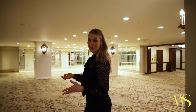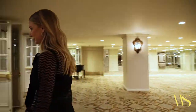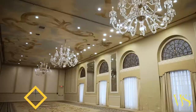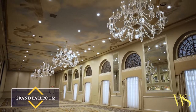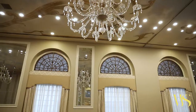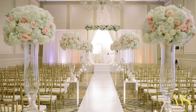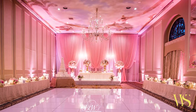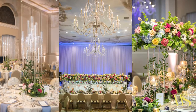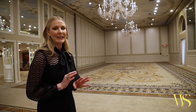Here we are at the pre-function or cocktail space to the largest ballroom on property, the Grand Ballroom. This ballroom is rather large with its soaring 20-foot ceilings and can accommodate 360 guests for dinner and dancing, or up to 500 for a standing reception. The room can also be split in half by closing the air wall so you can host your ceremony for 250 guests, then cocktail hour in the foyer while a quick room flip happens, then guests enter the ballroom stunned by the transformation. These chandeliers create a refinement and elegance to the space that's unlike any other. Some of Dallas's most unique weddings have happened within these walls.